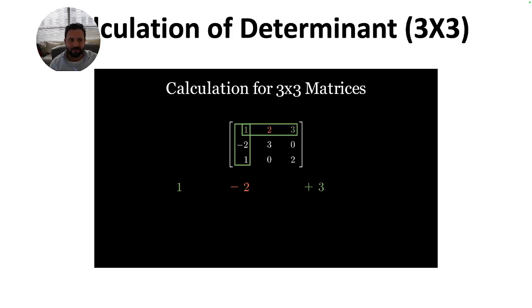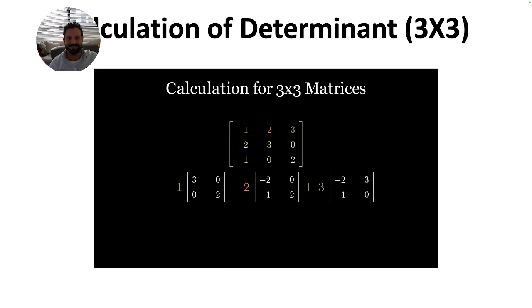Which small matrix are we taking? We're taking the little matrix that is composed by taking the rows and the columns other than the row and column that we're talking about. So we take this one, right? So we calculate the determinant of this one. For the second one, the number 2, we take whatever remains, and for number 3, we take whatever remains. And since we know the 2 by 2 determinant calculation, all we have is just multiplying and adding numbers. And there we go, you have a determinant.